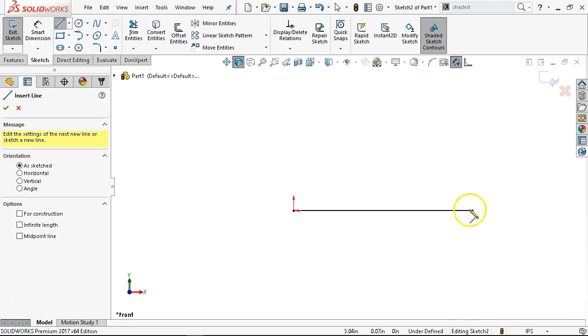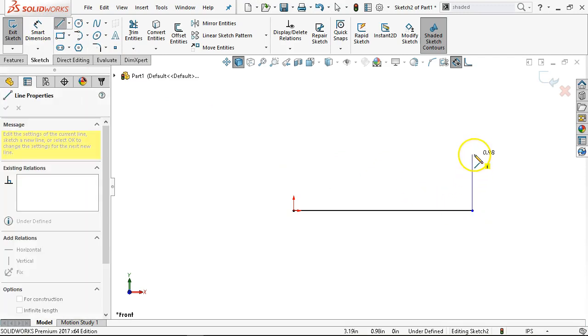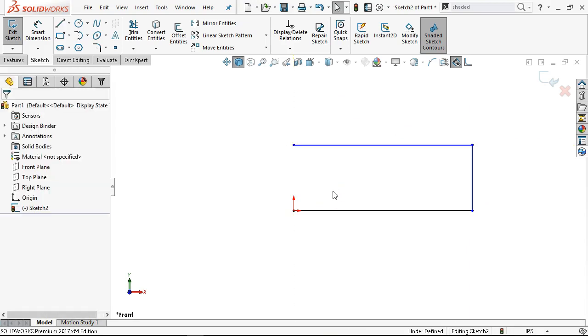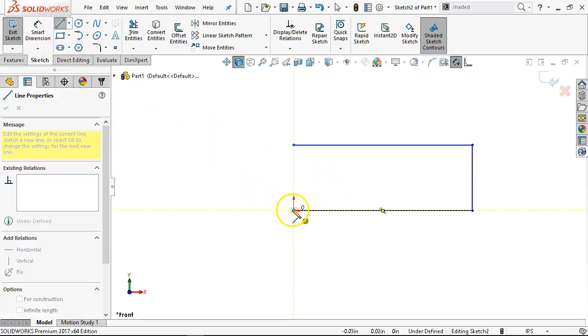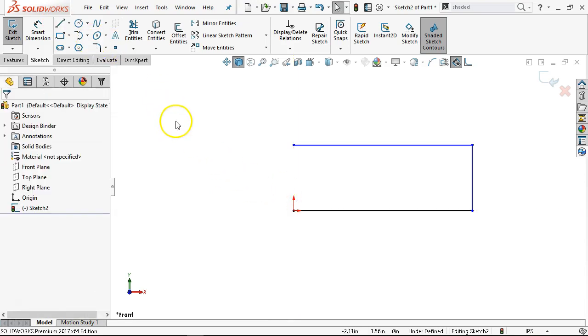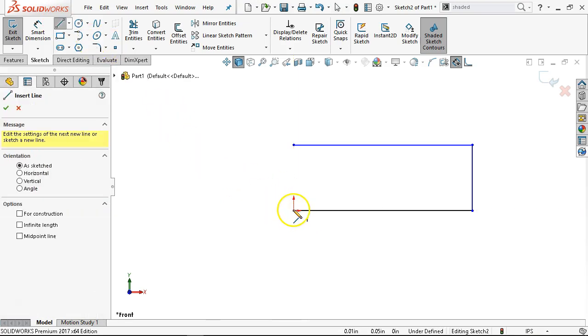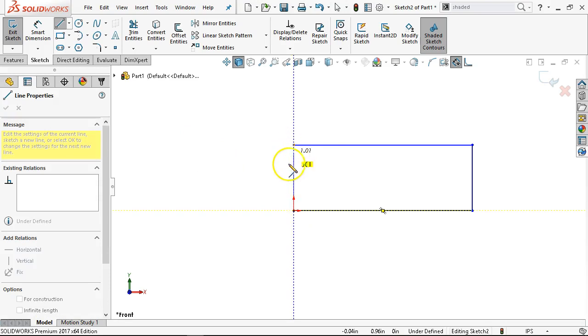All right, so I did a click drag. I'm going to do a click click. And because it's continuous, I can go to the next one and then either hit escape, or I think it was A. And then alternatively, we'll click and drag just so you can see the difference. And I'm inferring those relations as I go. The little yellow lines are showing me where horizontal and vertical are.